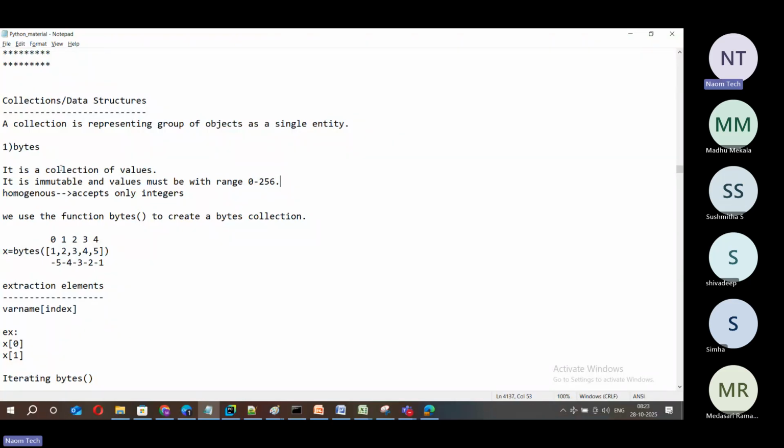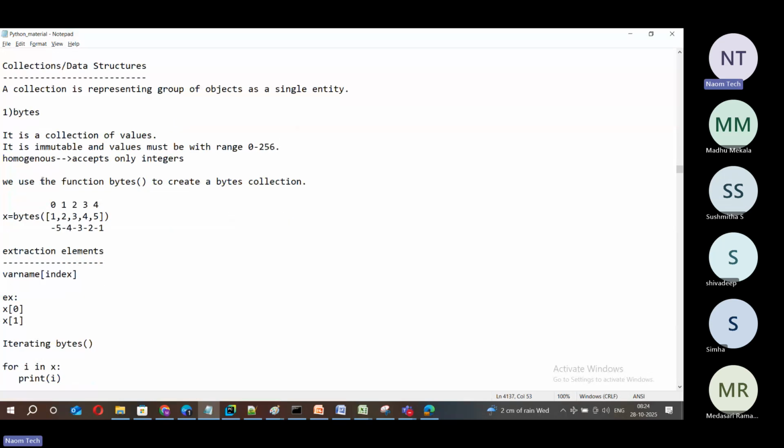And if I should modify, what should I do? Generally we have to convert it to any other type. Then we have a mutable type, and then we have to modify it. That is the choice we have. Other than that, here we cannot modify it, we cannot change it.